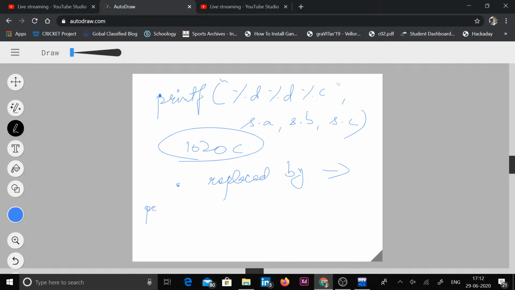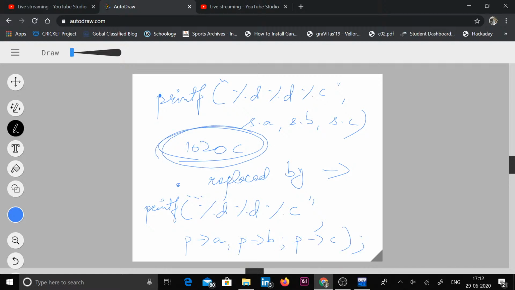So printf %d, %d, %c, p arrow a, and this is b and c, will again print the same thing. It's no different. This and this are exactly the same. We are just using pointers here.